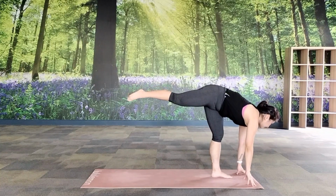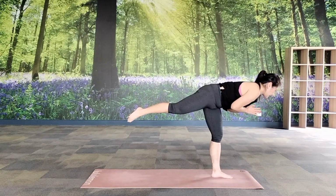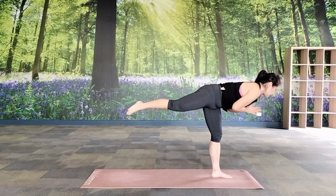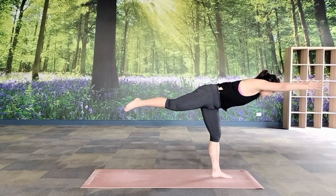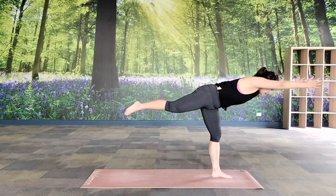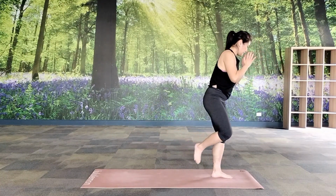And then slowly start to lift the hands into prayer position, just to the chest. Back leg is still high up to about hip level, so you look like a nice horizontal line. Level 2, start to extend the arms all the way forward into your full warrior 3. Start to float up, hands come into prayer.